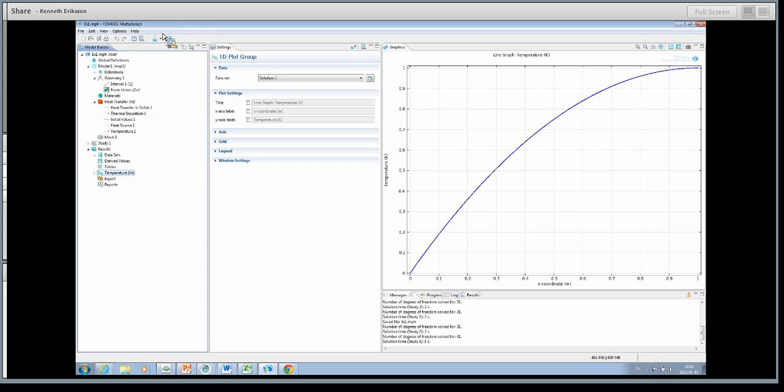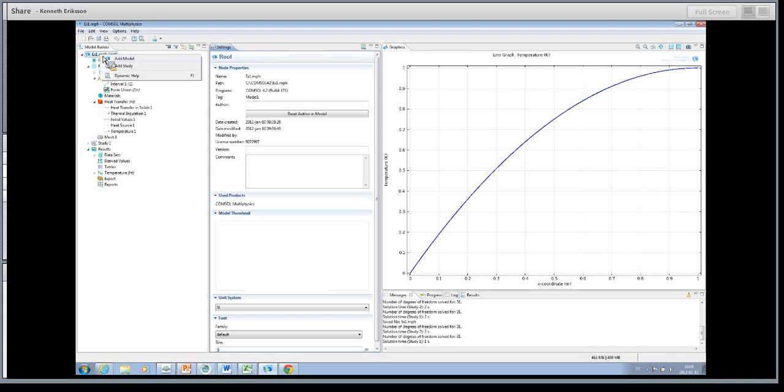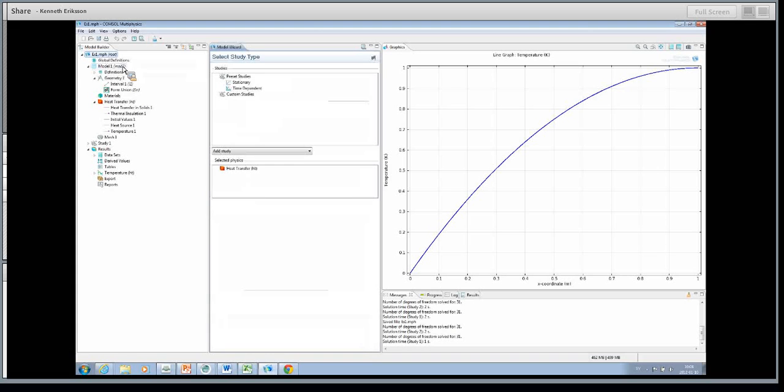Now, how do I make a time-dependent study out of this? Well, I go here to this project, and I right-click it, and I add a study, a new study of more or less the same physics. And now I make the choice of a time-dependent study, before we picked the stationary one. I left-click time-dependent to make my choice, and I go to the finish flag.